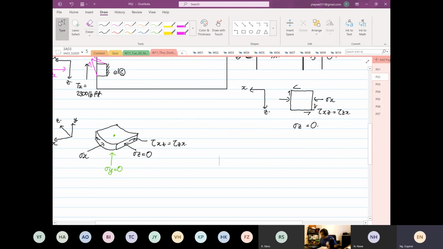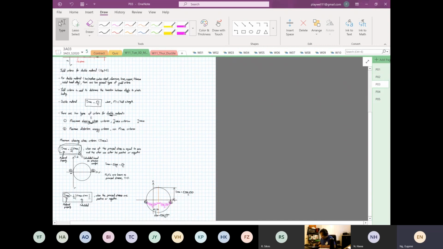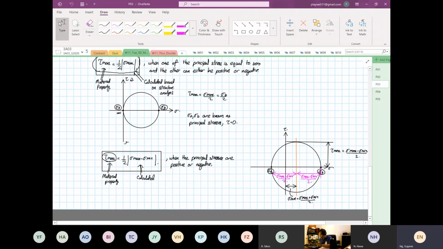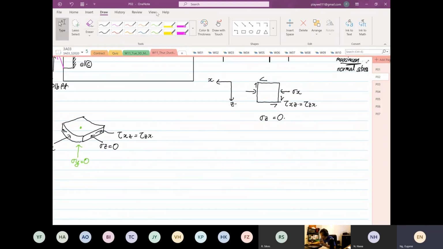Okay, right. So from here, we can now sketch roughly how our Mohr circle will look like. Okay, so let's sketch our Mohr circle. This, I repeat again, is just a sketch, and I'll tell you why we are sketching now. Only after we sketch, then we know which one to use. Is it the stress max equal to half of sigma max, or the maximum shear stress equal to half the absolute value of the normal stress maximum minus the normal stress minimum? Which one to use? So now you go back over here. As I say, I'm just sketching.